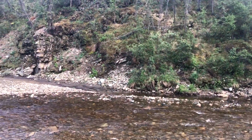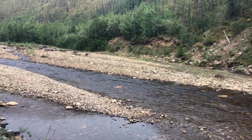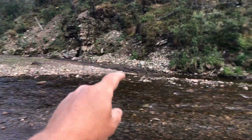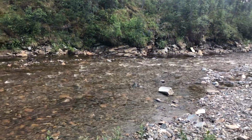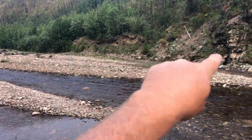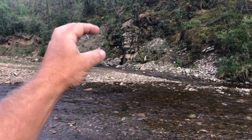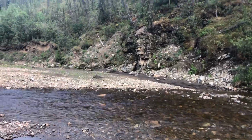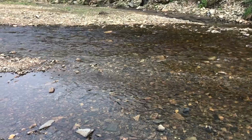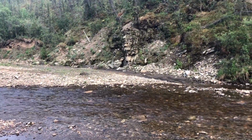I think I'm gonna try a little gold panning in the river there somewhere. See what we get. Maybe near that bedrock right over there, because the river clearly at some point in its history went around that way. And if it got into the cracks of that bedrock and I could pluck it out of there, life would be good. I will have to get my feet wet. Maybe it could stay. We'll see.